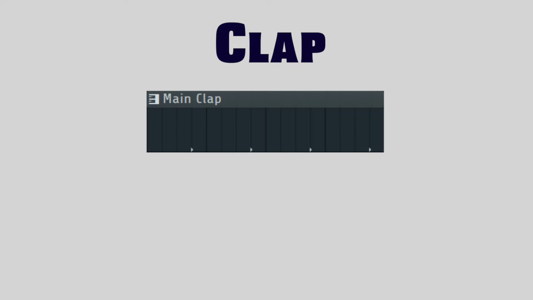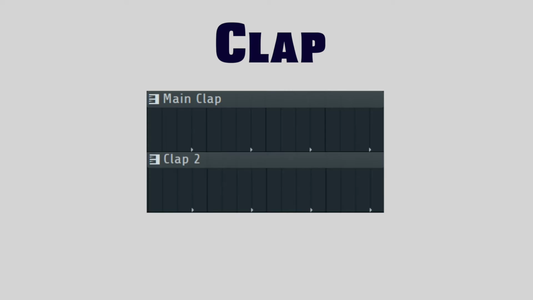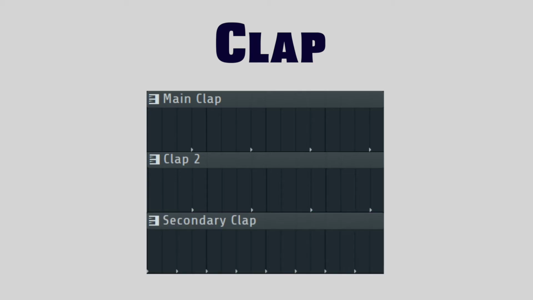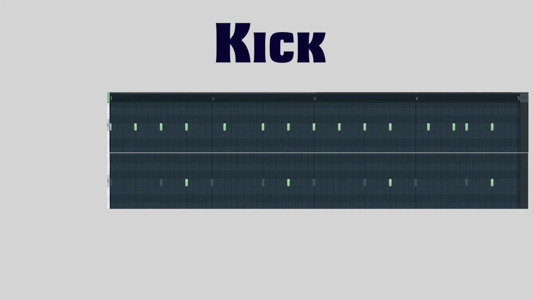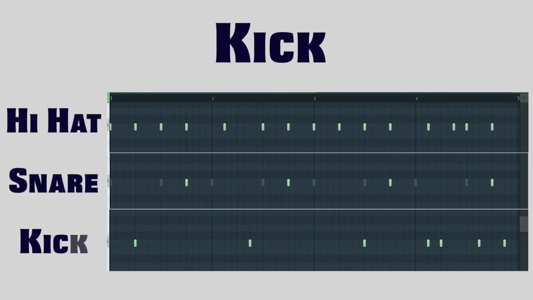The clap, what it is, it's 3 sounds. There's 2 sounds that come together that I layered that make the actual clap sound, and I put those on 3, and the last of the clap sounds plays on 2 and 4 just to flesh out that rhythm a little bit more. It acts like an accent. So now all that leaves us with is the kick, and the kick hits where the kick hits. The whole point of the kick is to define that groove, so in the end you're going to have to listen to your beat and it will tell you where the best place to put the kick is.